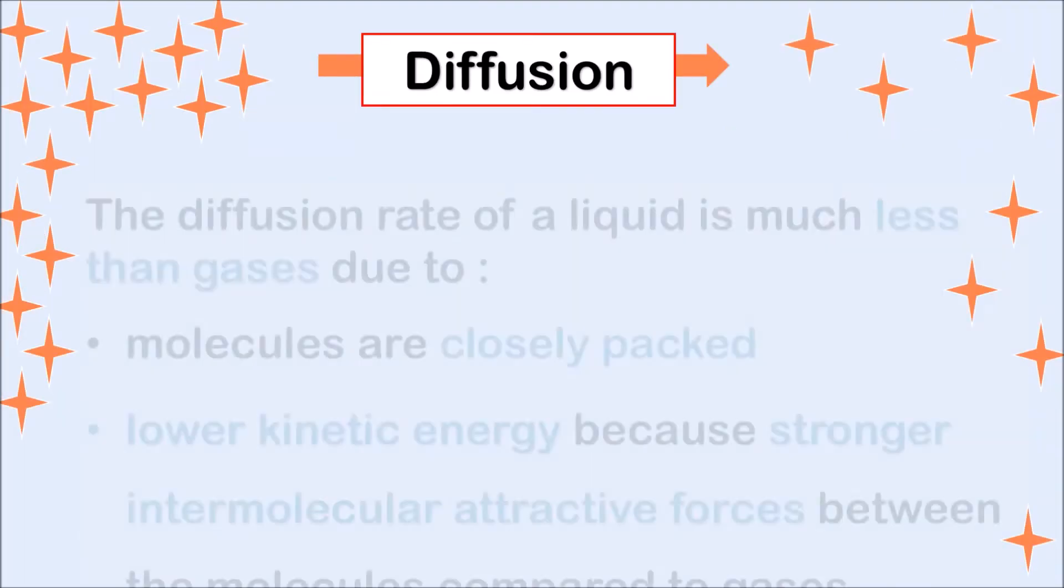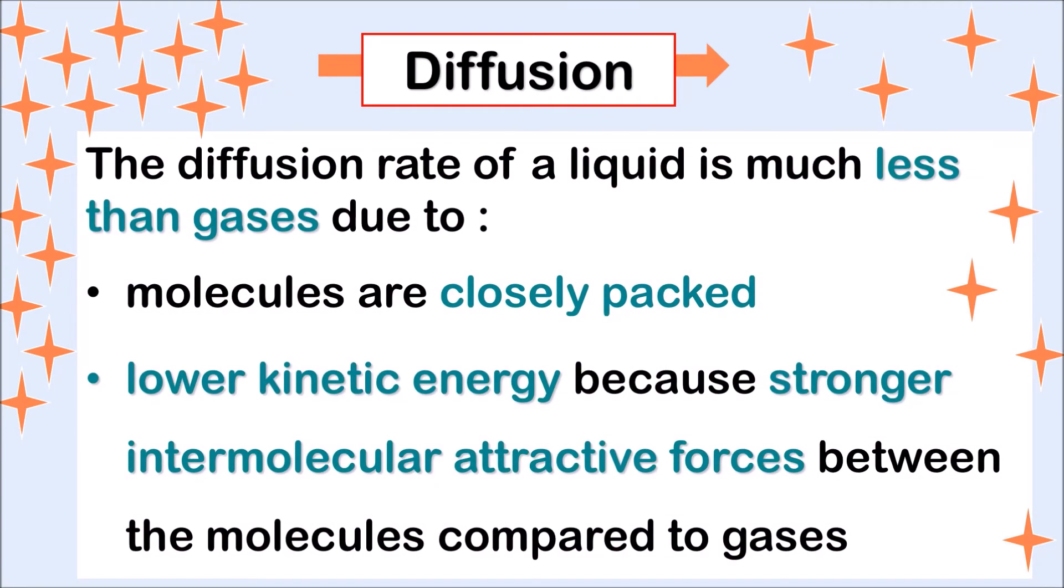Finally, diffusion. Diffusion of liquid occurs when a molecule breaks free from the network of molecules that surrounds it and moves to another region of the liquid. Although the liquid molecules are in rapid motion, they are not able to move freely from one part to another part of the liquid. The intermolecular attractive forces bind them into a loose network with their neighboring molecules and restrict their movement.